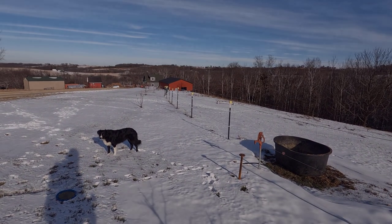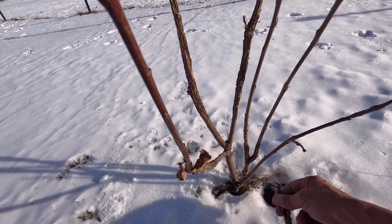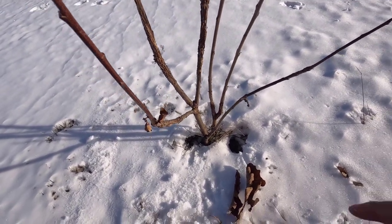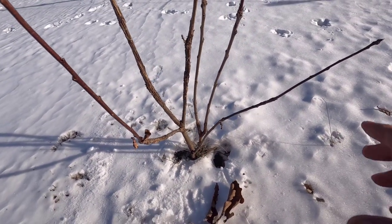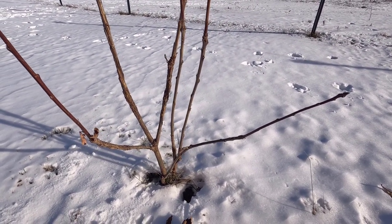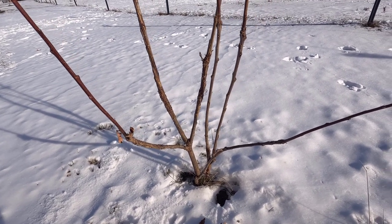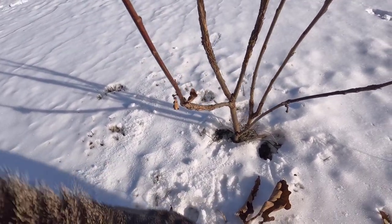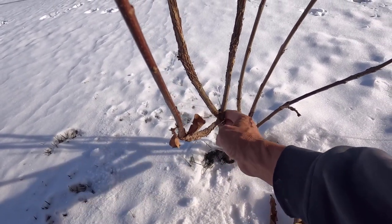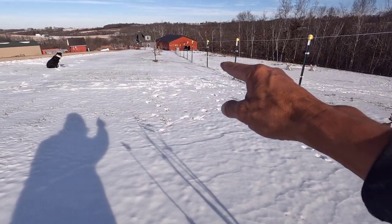That next tree needs some major pruning. This is the sickliest of all the trees. I thought this was dead, and it made a comeback the first year. You can see where it was pruned right there — pruned down to the ground; I believe it was about 14 inches tall and a half inch at the base after that pruning last year. I'm going to take these two extra shoots out completely and make this the main tree, and I will spray the heck out of this because that's the deer run right there.